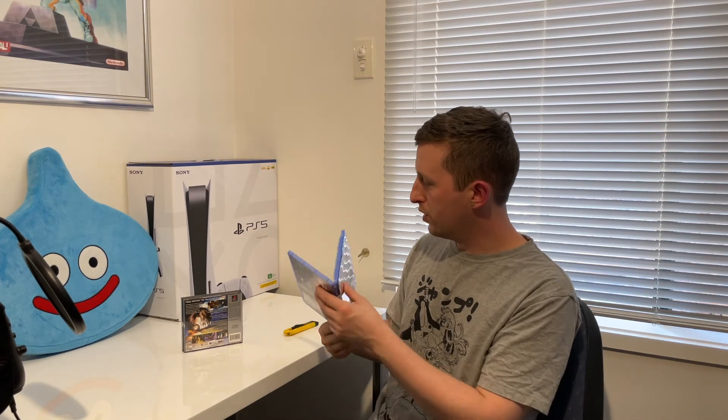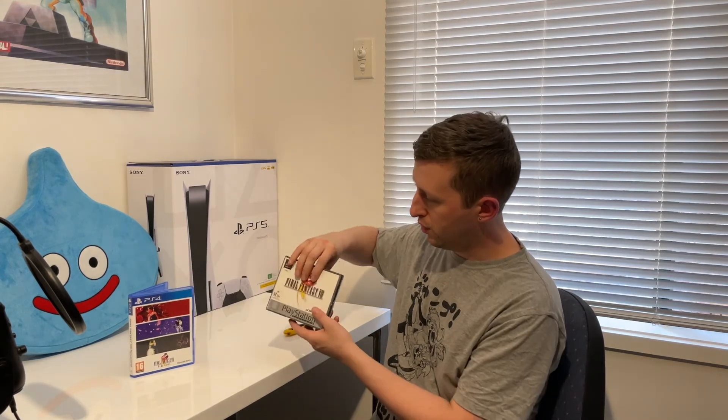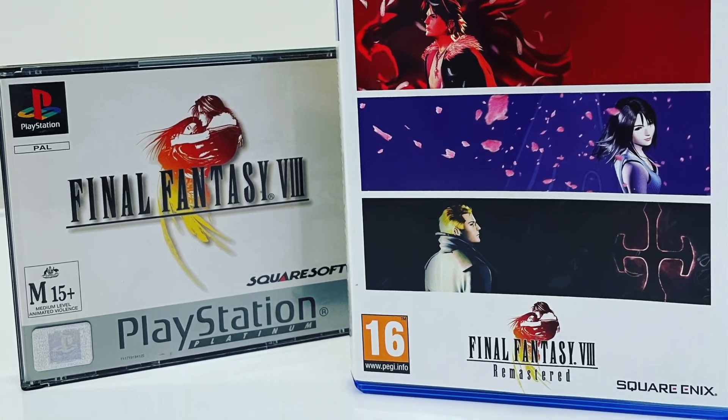This is really really nice and we'll do a bit of a comparison here — a picture of them next to each other. It's just really nice to be able to go back in the coming days and revisit this game with enhanced graphics. That is something I'm really looking forward to. Guys, hope you enjoyed this little video. I know it's something a little bit random and probably not the most exciting video, but as soon as I saw this I thought I have to show you guys this.